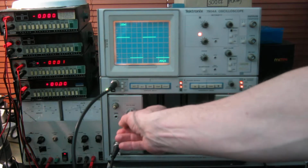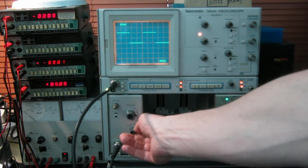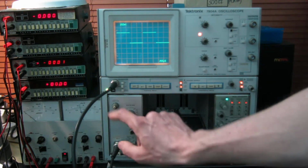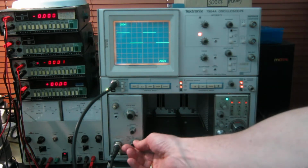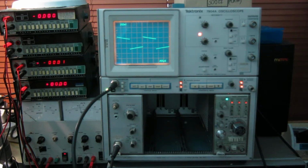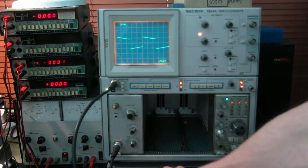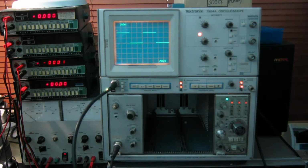If I just move this up a bit, you should be able to see that the trace invert feature works okay if I do that. DC balance is alright, no problem there. Identify feature works, and input coupling, we can put it on precharge, which is an attenuator. AC coupling works, it's got quite a high time constant on there, hence the distortion on the waveform. That's normal and good, because this plugin has a 50 ohm input impedance, because it's a very fast one. So that's basic functionality, it's working fine.